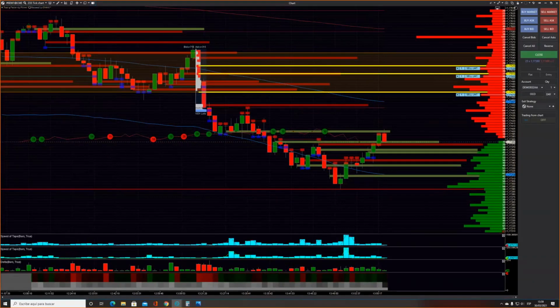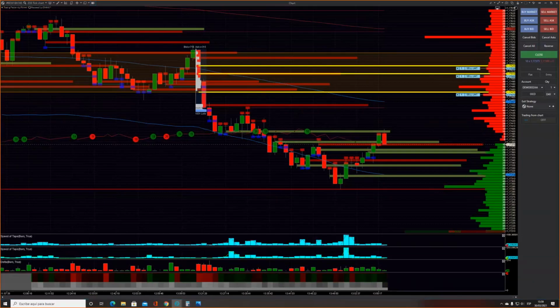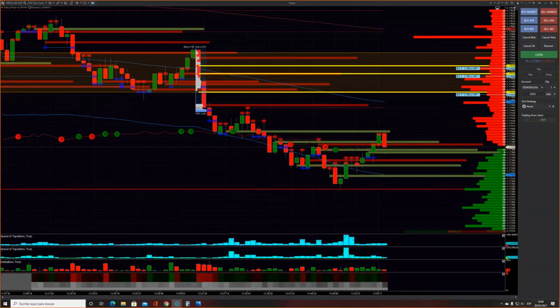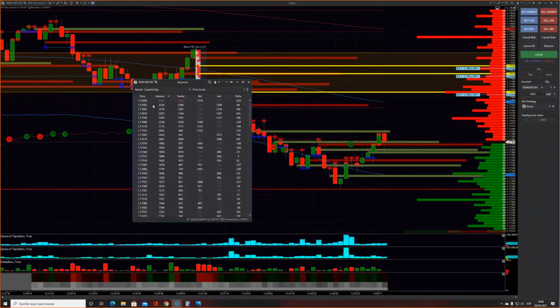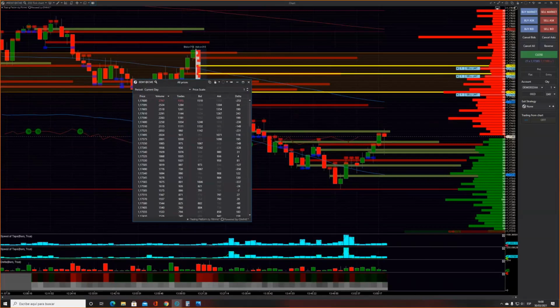That's why I showed you this tool here. Let me just bring it back so you can see it again. All right, the order prices, because we can actually see where is the highest volume at which price, how many buyers, how many sellers. And that's important information. That's having an edge on everybody else that is not looking at this. Many people just look at candles and that's it. They don't look at actual data.